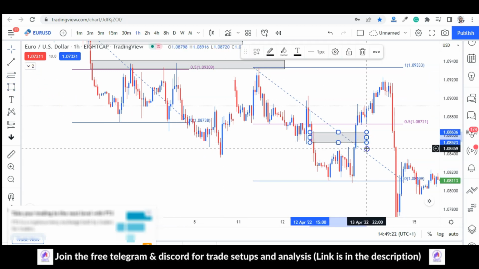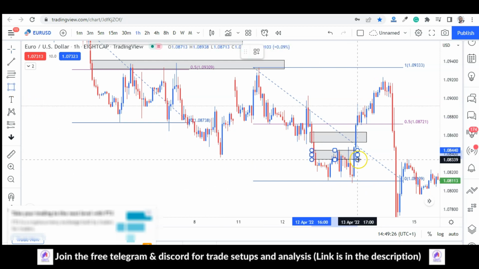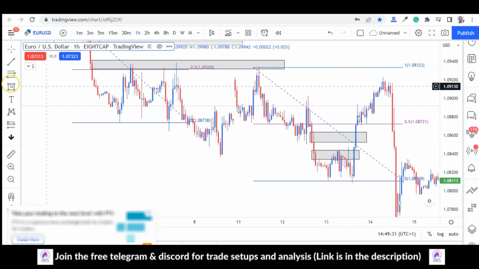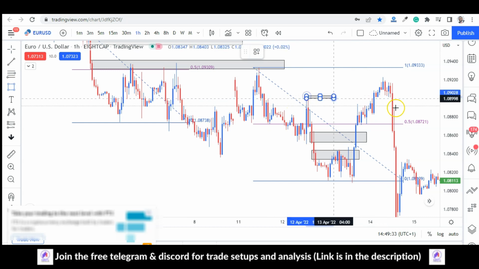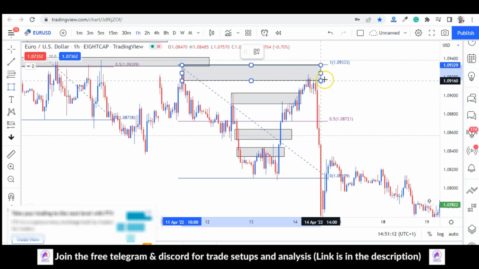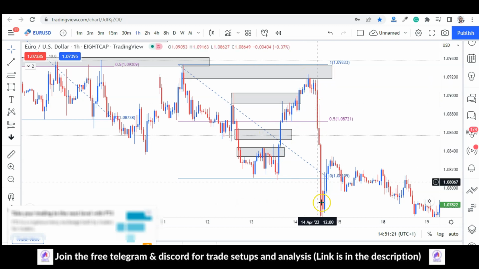This point of interest, you can see price blast through it. This is another one here. This drop base drop formation, price passed through it. Okay, we have this one here. Price respected it a little but later bounced off before going deeper. Okay, going deeper into these areas. Now in this case, we have one here, the supply zone here, and you can see price came in, in this case price went deeper before now moving down.